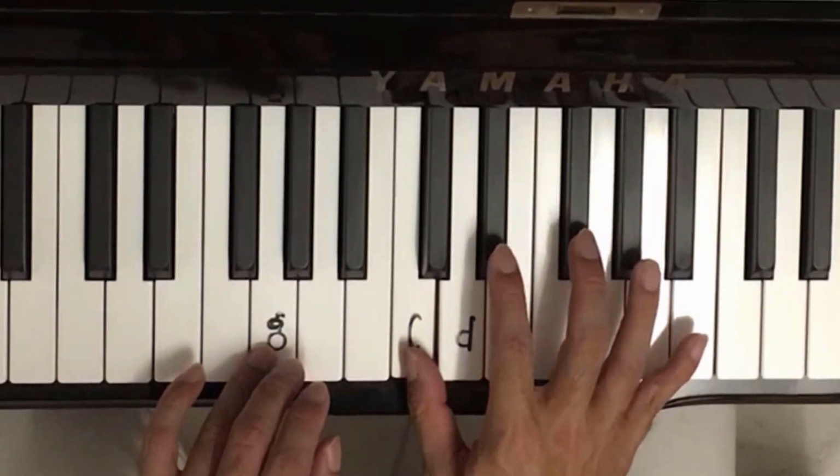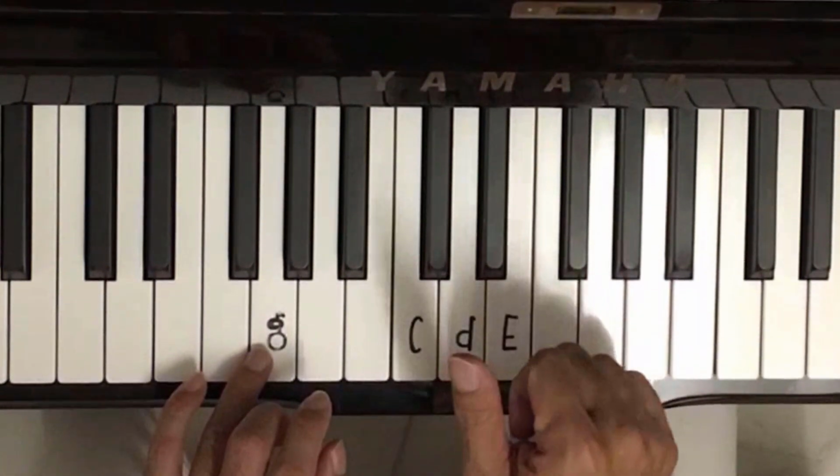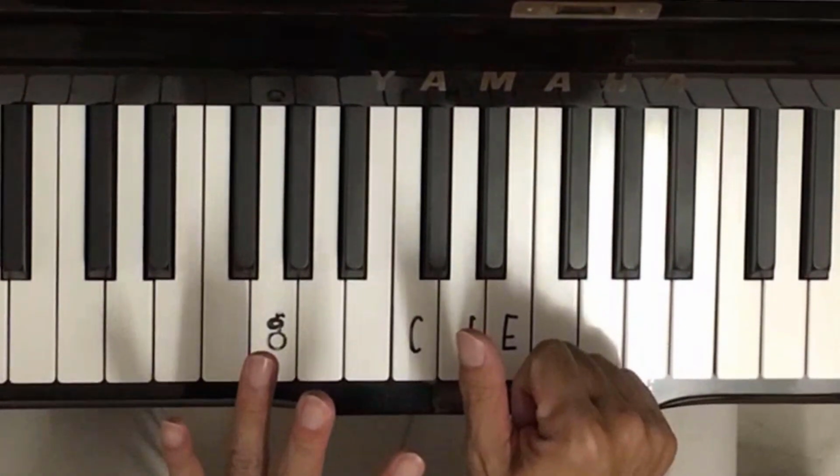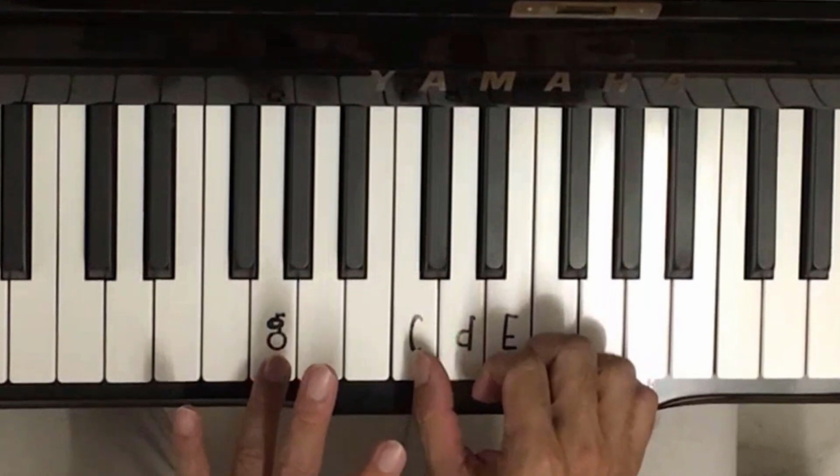Now comes the tricky part. We will have to play both C on the right hand and G on the left.